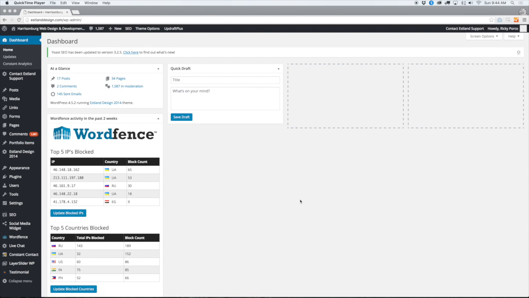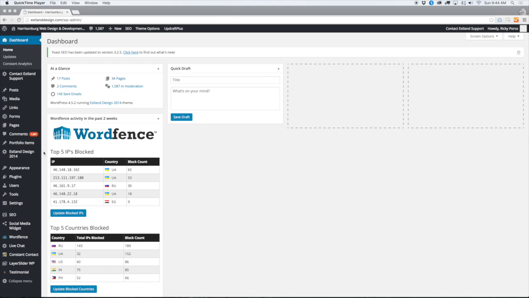So sometimes you're going to want to add a new user to the back end of your WordPress site. And so what that means is they'll have their own login credentials. So if you have a new employee or somebody who signed up to do some blogging for you, and you want them to be able to log in and make some edits, but you don't want them to share your login credentials, what you want to do is create a new user.